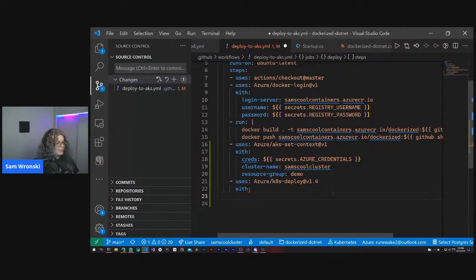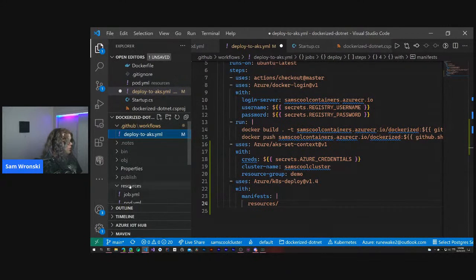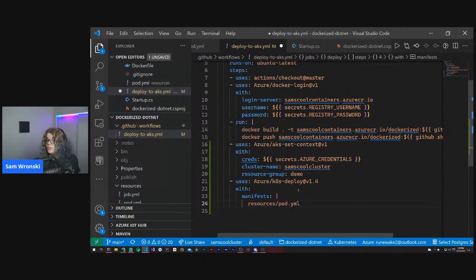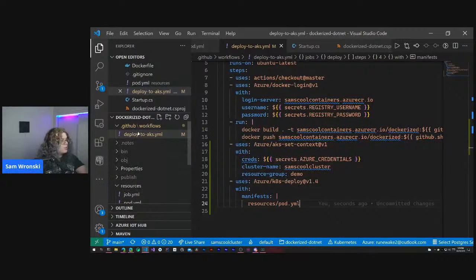and then we need a set of manifests. And these manifests are going to be the resources we want to actually deploy. So this can just be a list of different things. In this case, it's just our resources here. So we want resources/pod.yaml. You can provide additional files here. So if we want to deploy our job, resources/job.yaml as well. And so you can just keep adding things here to deploy if your repository has multiple different things. Also, you can add multiple YAML files to the workflows, as long as they have a unique name. So you can just keep adding additional things.